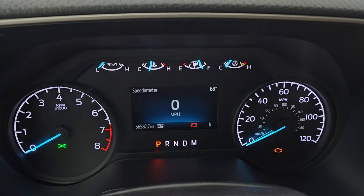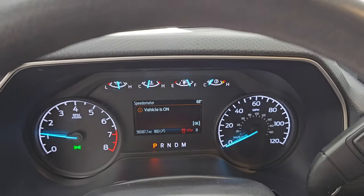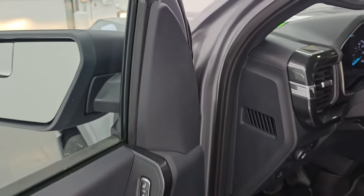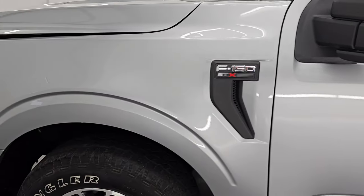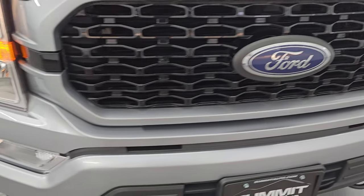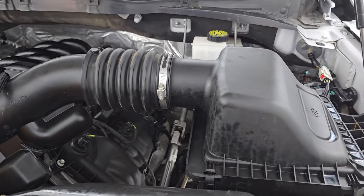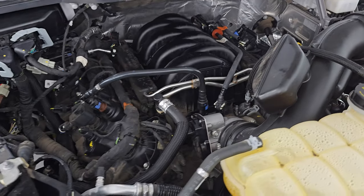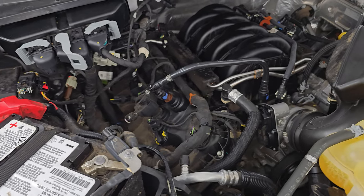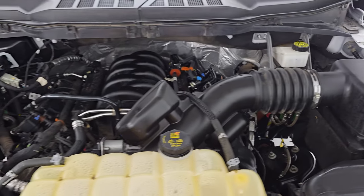Let's start it up and take a look under the hood. Starts right up — no check engine lights or anything like that. Good old 5-liter Coyote engine, same as what I've got in my truck. Under the hood we have the 5-liter Coyote V8 engine. Engine bay is very clean, runs very smooth. Once again, 400 horsepower, 410 foot-pounds of torque. This truck has been fully safetied and inspected by our service shop, has a fresh oil and filter change, all the fluids have been checked and topped off, and this truck is 100% ready to go. The shocks have done a great job holding that hood up, and there is the emissions sticker.